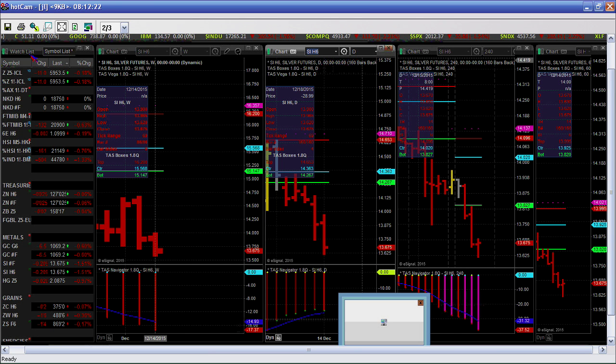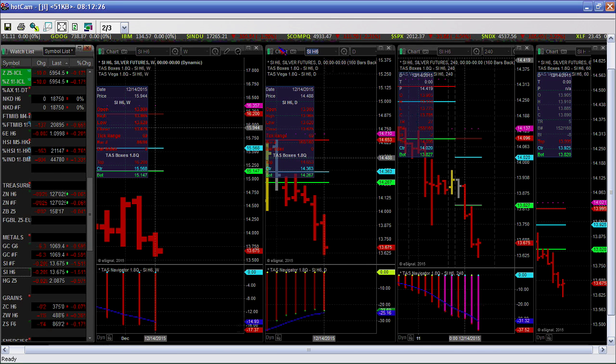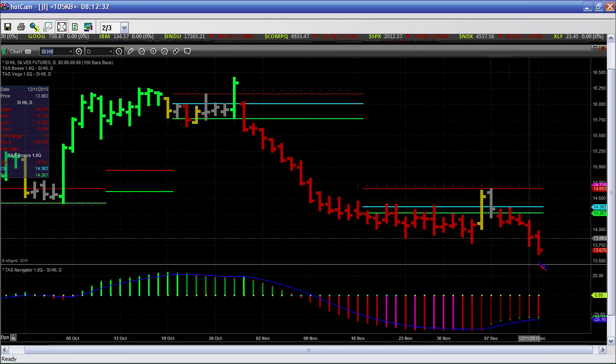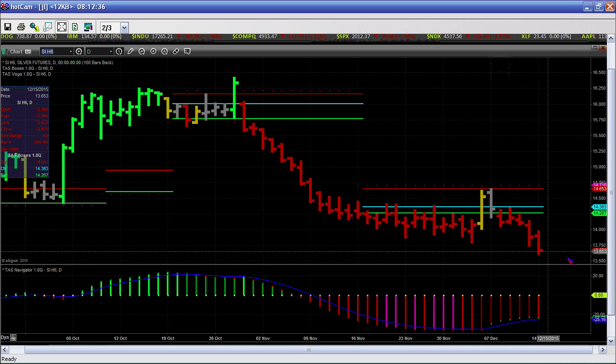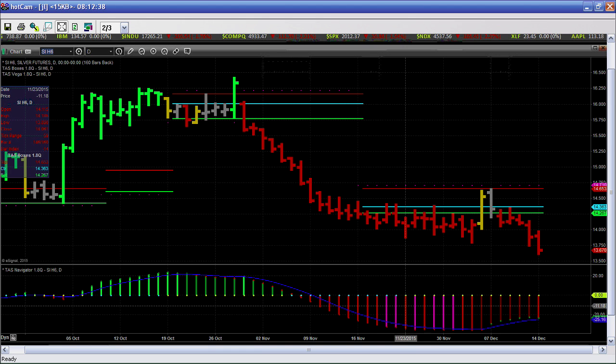All right, so as we look at those two products, what do you do with silver now? I don't think you sell it in the hole down here right now if you haven't been in this trade. If you're in this trade, we don't have any new indications of any type of new profiles attempting to appear.